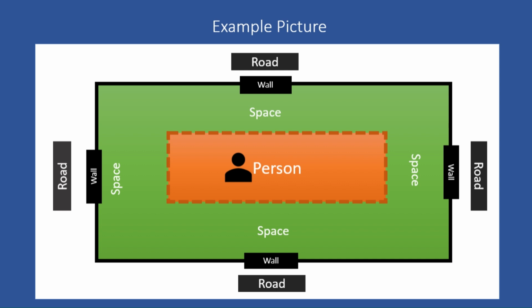The house has outer walls on all four sides. And with the wall, space, and person, the house is on the road. The house has a specific gap from the road on all sides. Now, imagine the space between the road and house walls is the margin. All four sides of walls are the borders. And the space between the wall and the person is the padding. I guess you got an idea on it. Let's see a practical example.